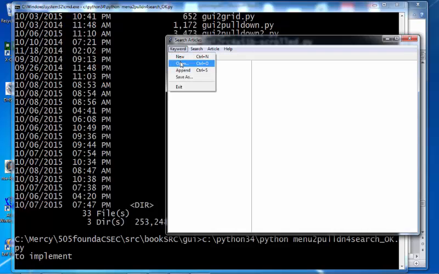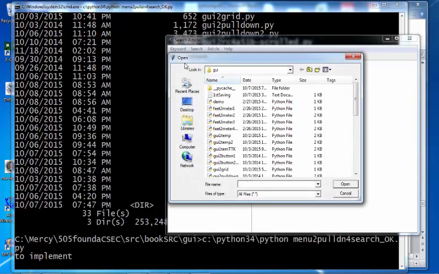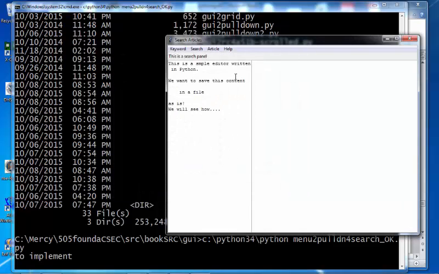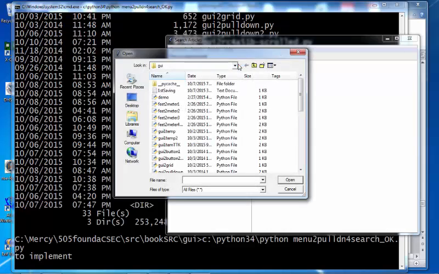Keyword, there are so many others also, right? So that I can open something from my directory, where I already have some text files saved. This is a text file that I made. An article similar to that, but I can open the same file.